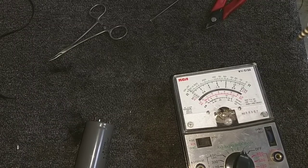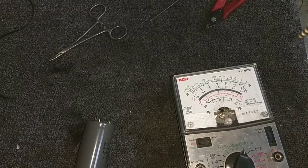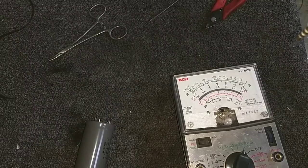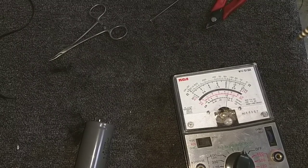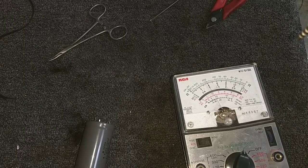Here's a 4.7 at 25 volts. This is about what the meter puts out, so we're going to see it at its operating voltage. It's charging up nice and smooth. Slowing down again, though. So a lot of these old electrolytics are just tired. Very tired. Here's a 4.7 at 250 we haven't checked yet. That's charging up at least. Starting to slow down though. Now mind you, I'm not physically touching the meter lead, so my body isn't an influence. You can see here that we've got a leaky one.